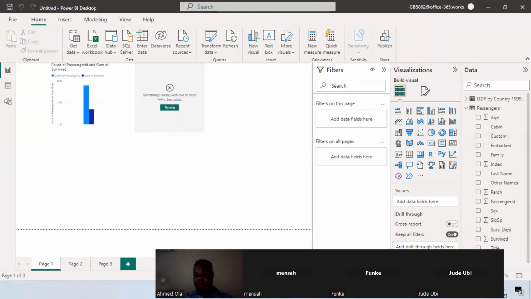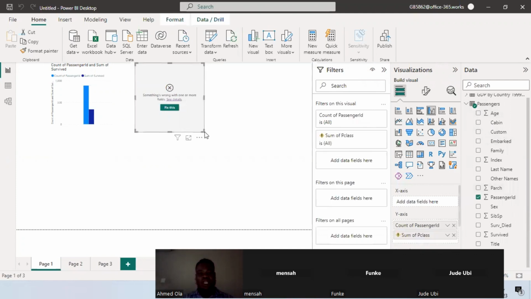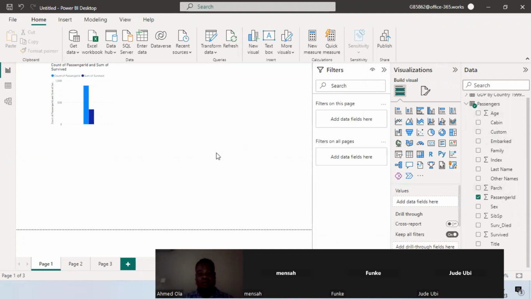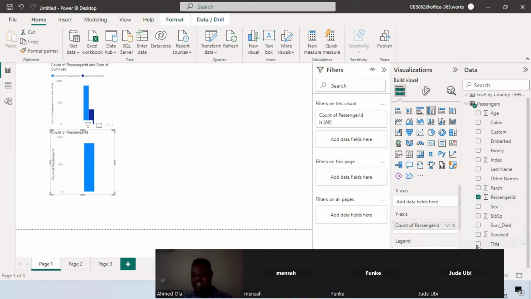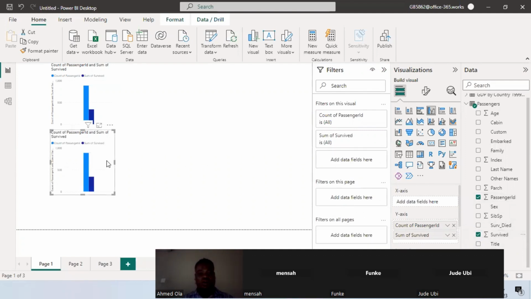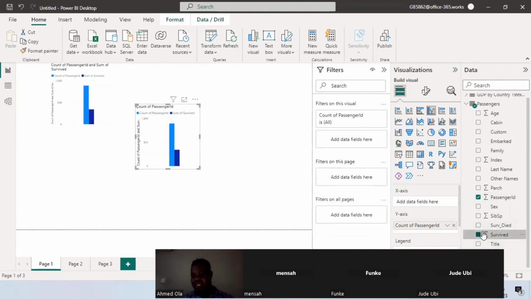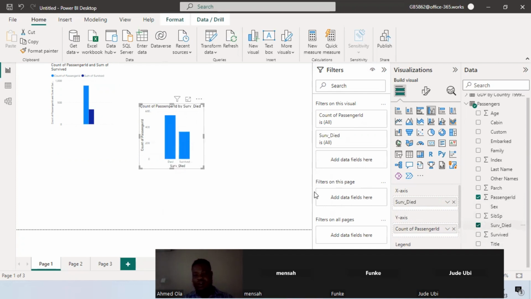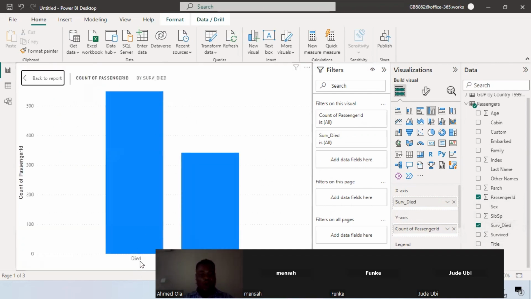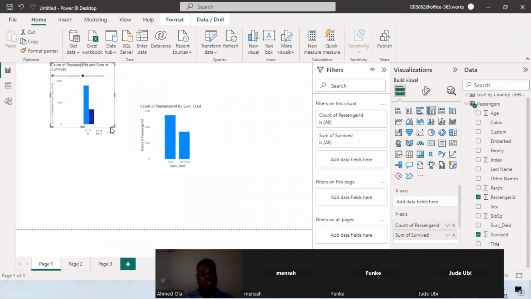So you can see now that we have more columns here. From here, you can start building your data set, your analysis. So now I can easily come here and select my passenger ID. Then I can click my survived died column. Passenger ID, then the survived died, this is it. So you can see now that we can know our died and our survived, unlike before that's only calculating our survived. So our survived is 342, while our died is 549. So we can now start building our visual here based on whatever it is that we want to do.